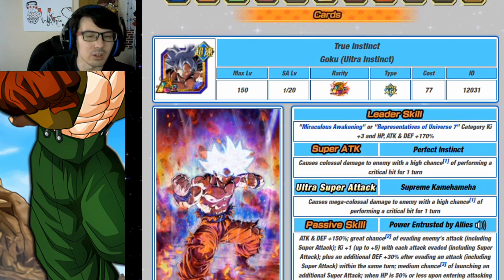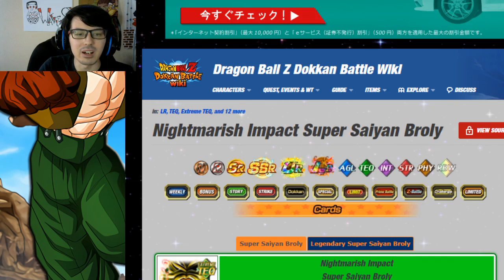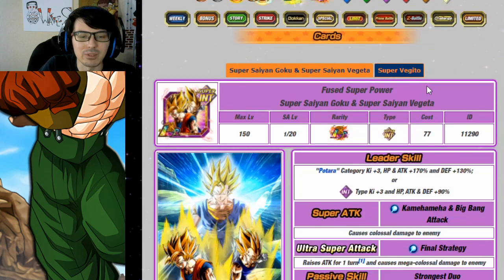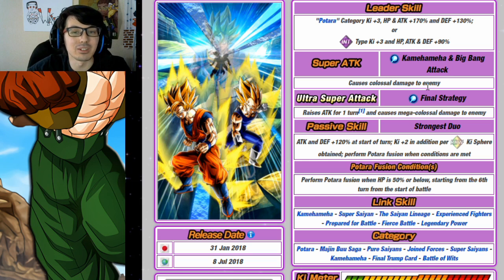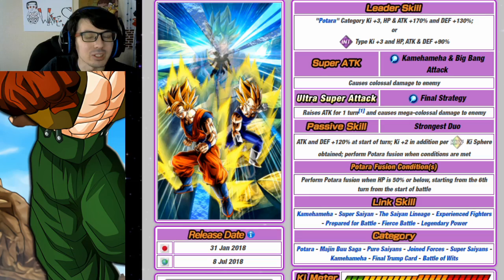Then you could also run other rotations like, of course, LR UI Goku, Int UI, STR Kale, Tech Caulifla. There are so many good Pure Saiyans rotations. You can basically just pick and choose, pick two fun ones, pick a leader, pick a linking partner for GT Vegeta, and you're set. Really, you just run whatever good units you want to there, because Pure Saiyans is just such a wide category. So you should be able to basically team build just as long as you got 2 good rotations, you're good to go. So let's go to the next one.